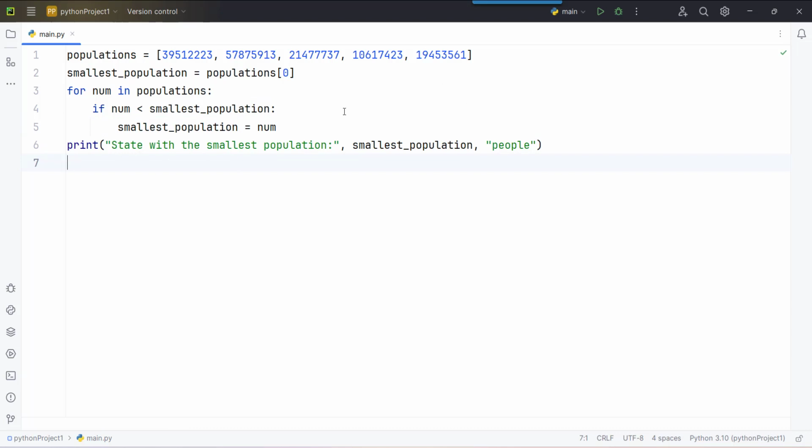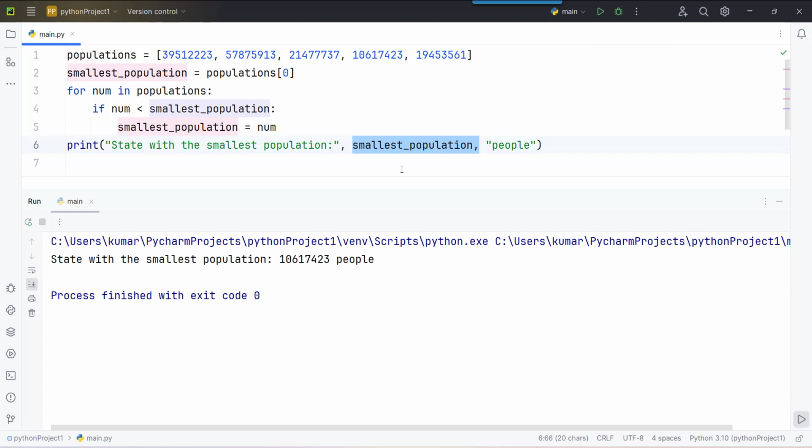So we are printing the smallest population. If I run this code, you will see the state with the smallest population is 106,174,23 people. I hope you understood how we are iterating over the list and keeping track of the smallest number in the list. And this is how we can use a for loop.